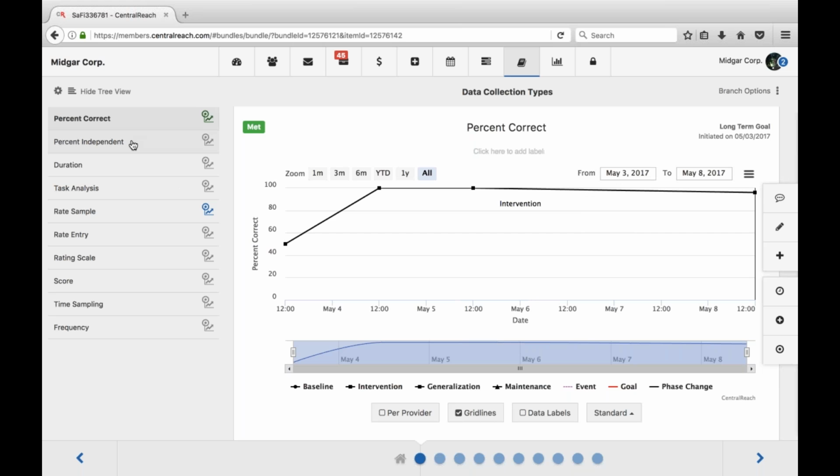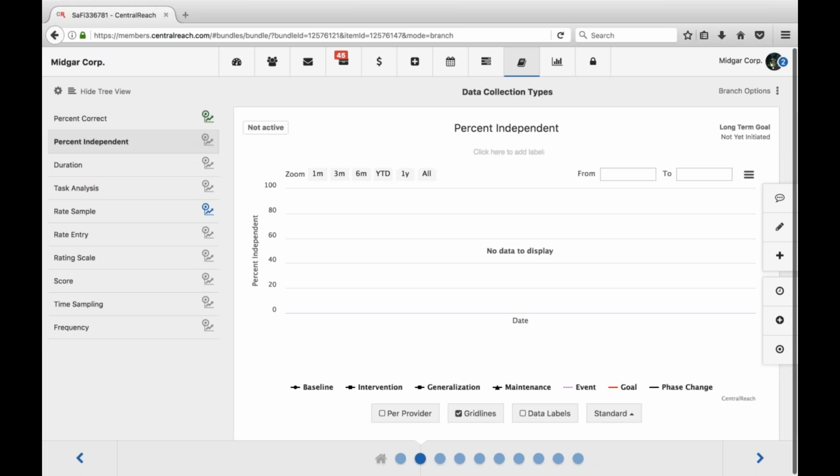The very next one I've got is percent independent, and I will quickly address some of the questions that we've got up on top. The question I have is that at times the green check mark will be on the intervention, but the baseline hasn't been entered yet, so I usually have to override this.